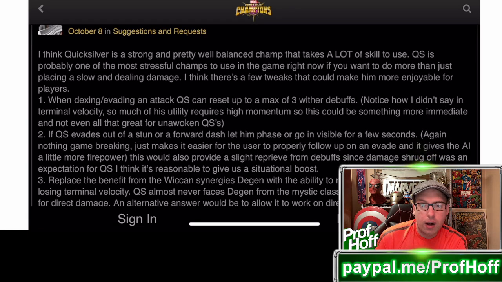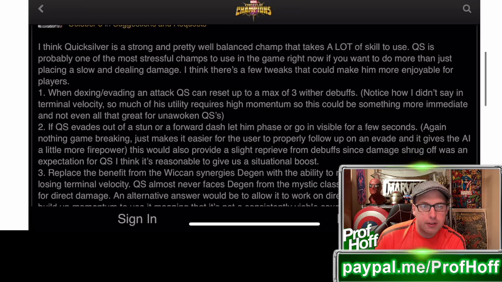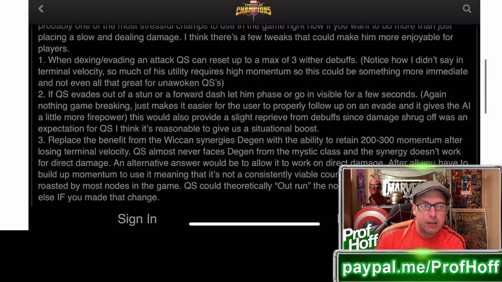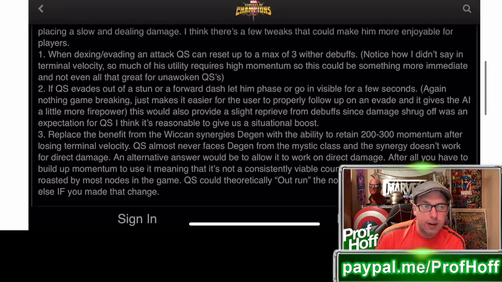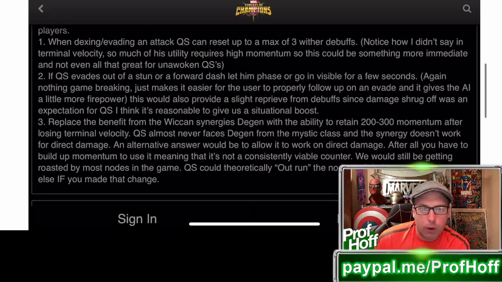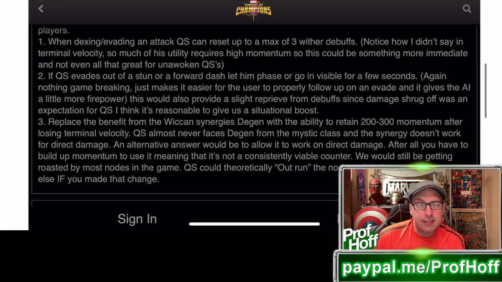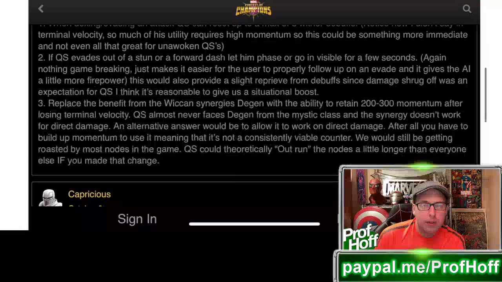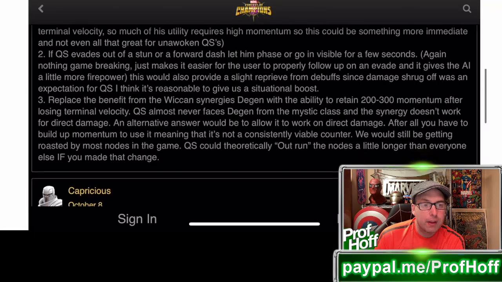Since damage shrug off was an expectation for Quicksilver, I think it's reasonable to give us a situational boost. Speaking of which, replace the benefit from the Wiccan synergies, Degeneration, with the ability to retain 200 to 300 momentum after losing terminal velocity. Quicksilver almost never faces degen from the Mystic class, and the synergy doesn't work for direct damage. An alternative answer would be to allow it to work on direct damage. After all, you have to build up momentum to use it, meaning that it's not a consistently viable counter. We would still be getting roasted by most nodes in the game. Quicksilver could theoretically outrun the nodes a little longer than everyone else if you made that change.